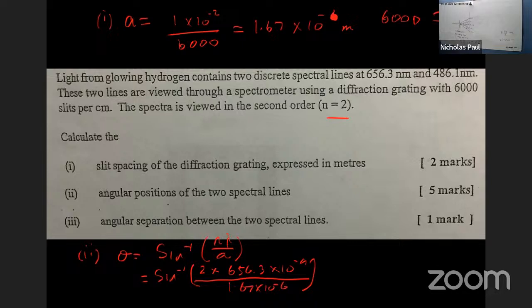And the angle is how much? 0.23. Yeah, it should be something like that. That's something better. 51.8 degrees. Got there. So let me show you the degrees. See that?